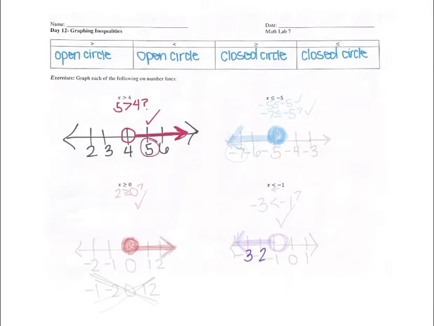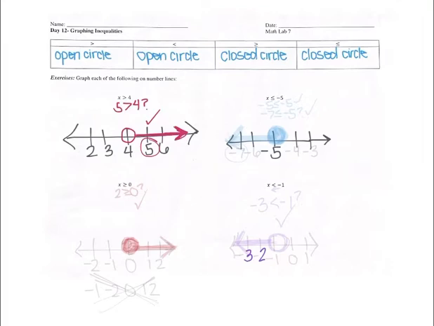X is less than or equal to -5. Again, let's draw that number line for ourselves. -5 is going to go smack in the middle. We're going to go 2 numbers above, again, and 2 numbers below. But be careful with negatives. If you think of your number line, like the one I have on top of the smartboard in my classroom, when you go towards the right of negative numbers, it seems like the numbers are getting smaller. They're not. It's just because it's getting closer and closer to 0.